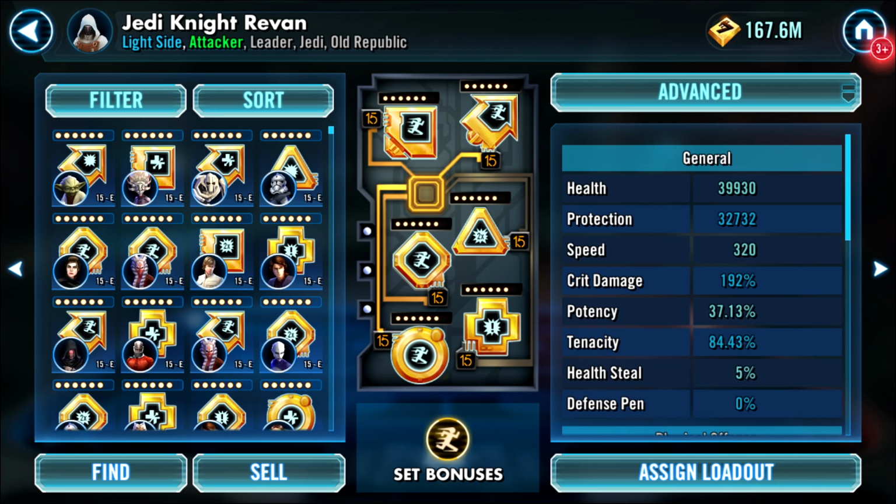So starting up we have our Jedi Knight Revan modded with a speed set and 2 fast mods, bringing us to a total of 320 speed. As always, speed is the only stat that matters with him, as we just need him to be able to keep up with marking GL Rey as much as possible, and to outspeed R2 should he be present. Be sure to also remember that his lead will grant himself and all Jedi allies an additional 35 speed, so be sure to calculate this in.